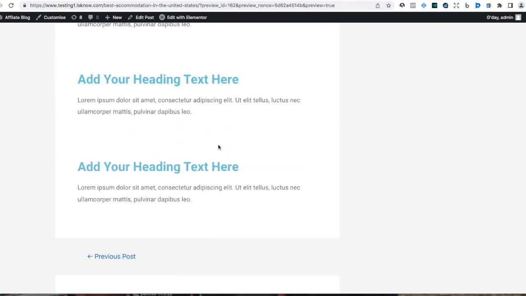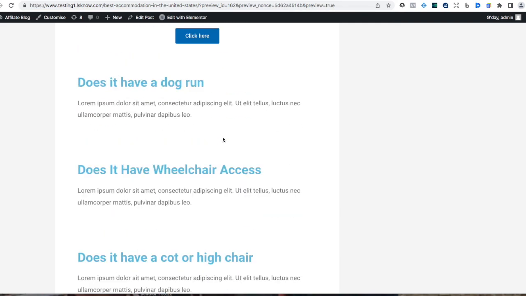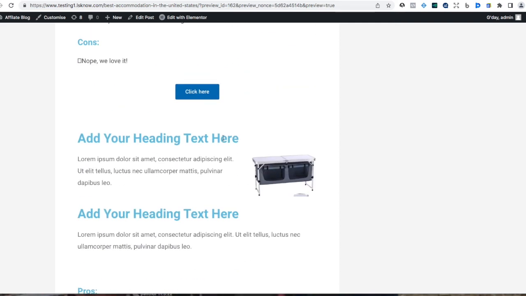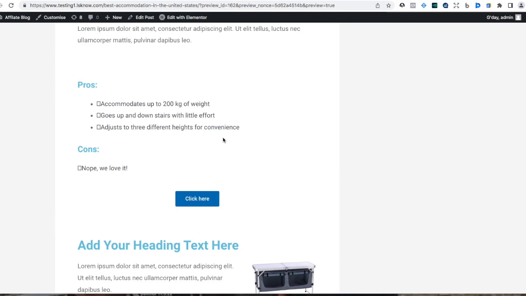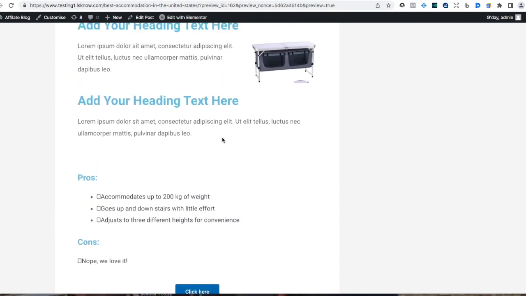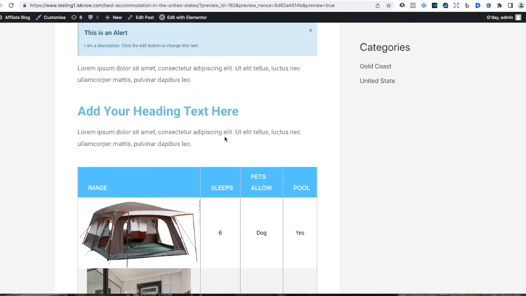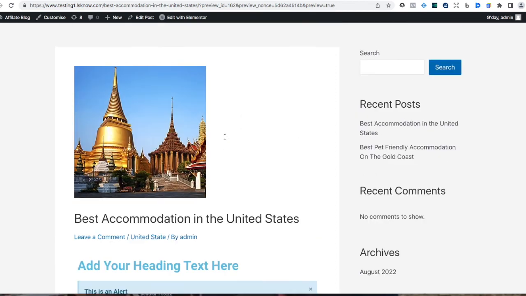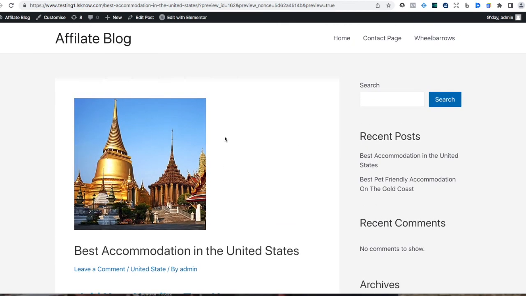Now you don't have to copy, and I don't suggest you copy exactly on other blogs like I've just done, but it gives you a good framework. If you have a look at some other people's work, it gives you an idea of what you can do, and then you can tweak it to however you want, or to whatever widgets your theme is offering you. So let's just go back to the home page.